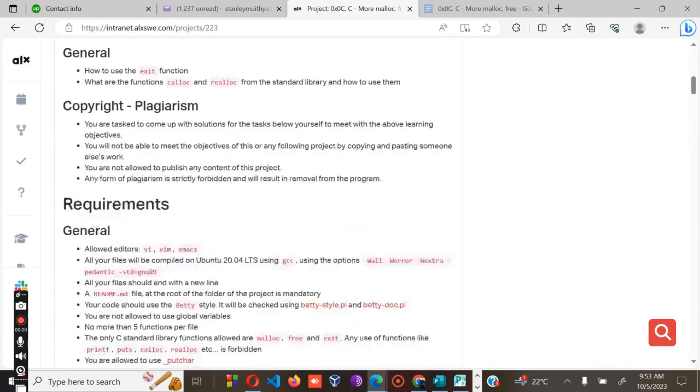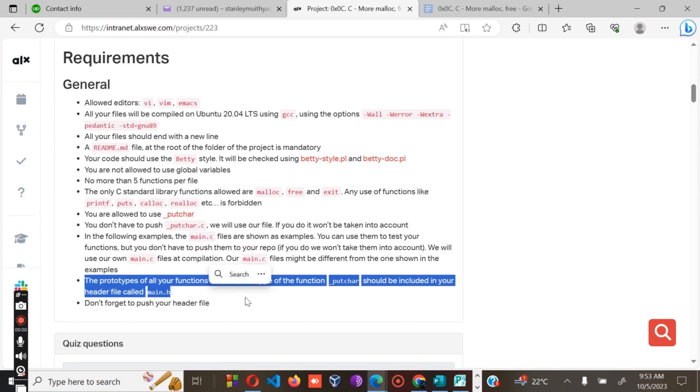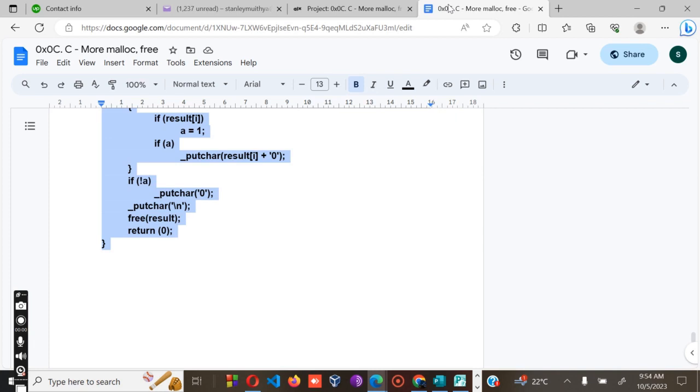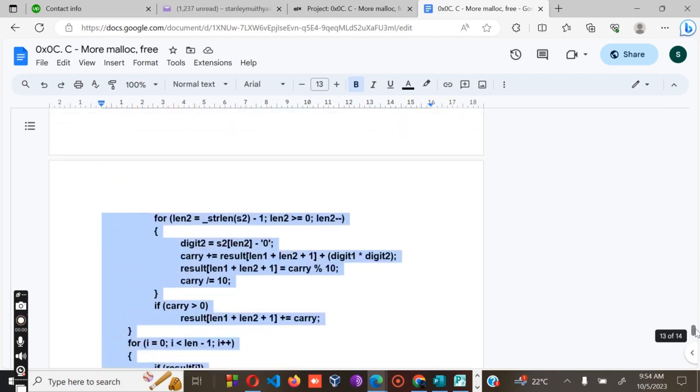Now after doing that, you are supposed to get to this point, the prototype, this part that I've highlighted. The prototype of your function and the prototype of your function _putchar should be included in your header file called main.h. I've already prepared a file for that. So here comes the _putchar.